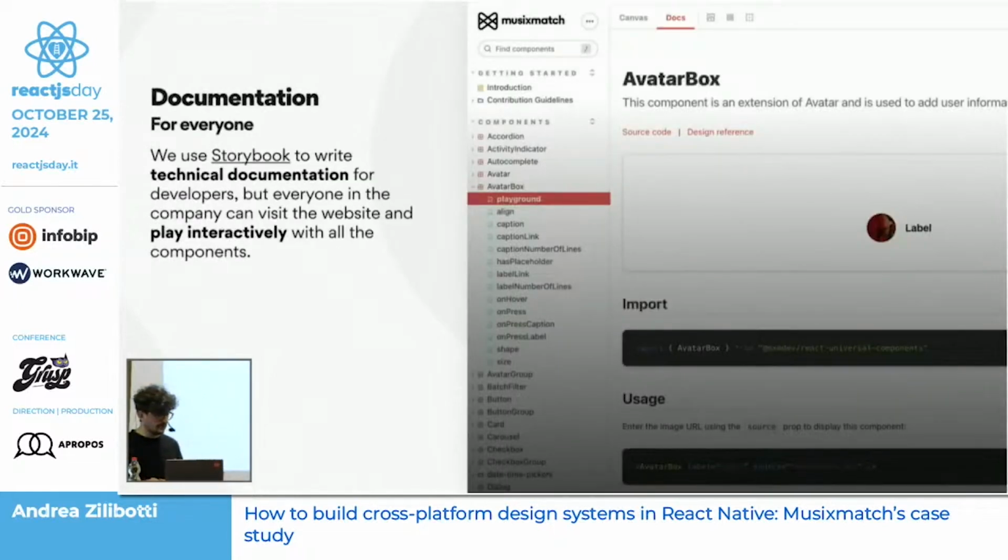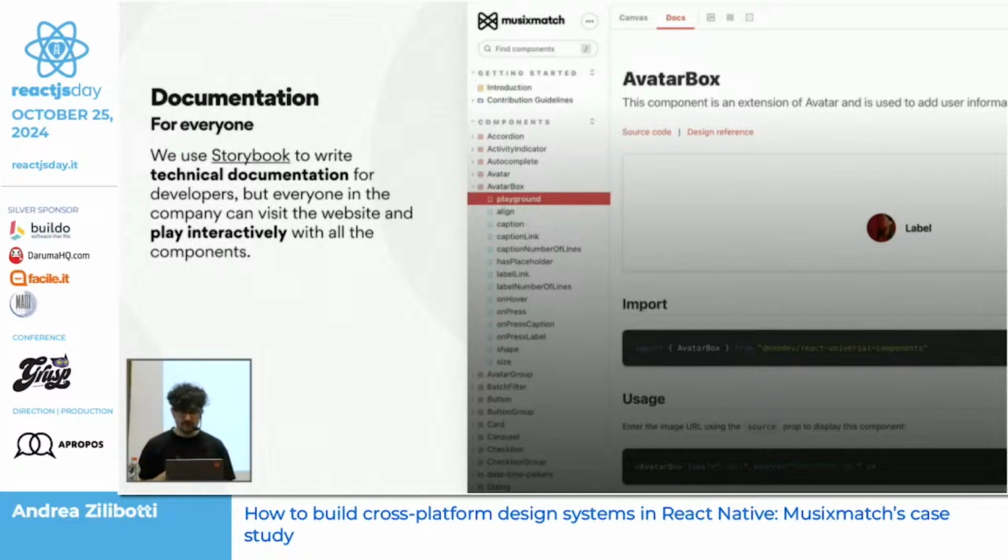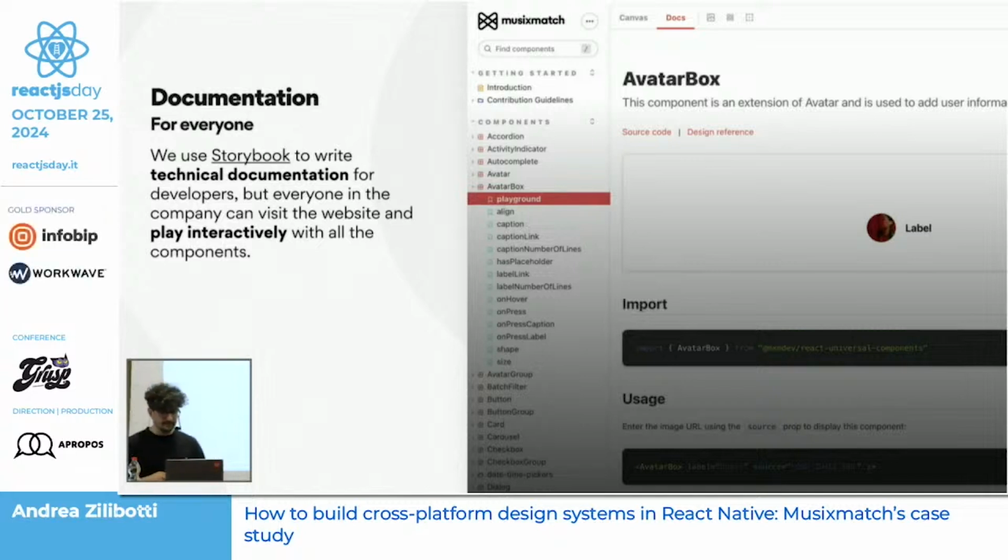Of course, again, tools matter, so we needed a way to create technical documentation, and we use Storybook for this. Also because Storybook recently improved the support for React Native, so you can use it if you are using Native.